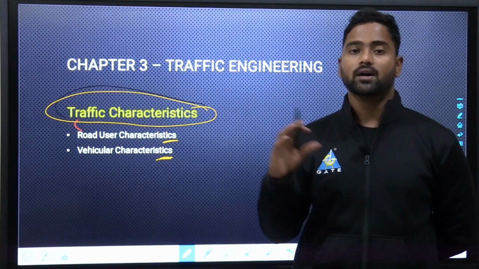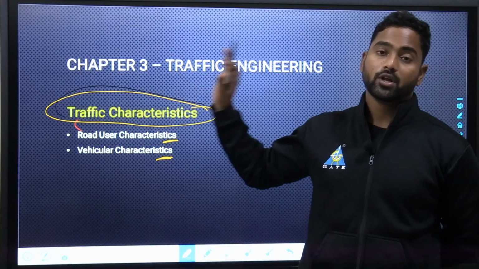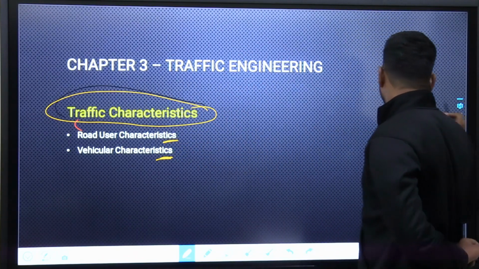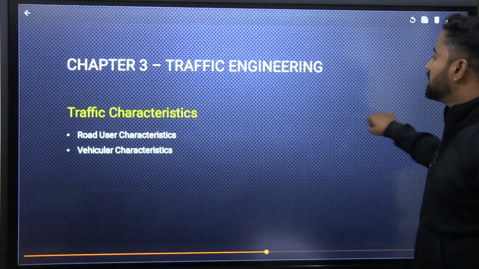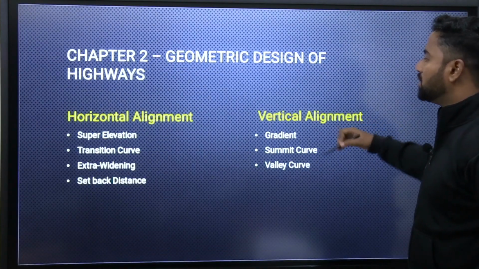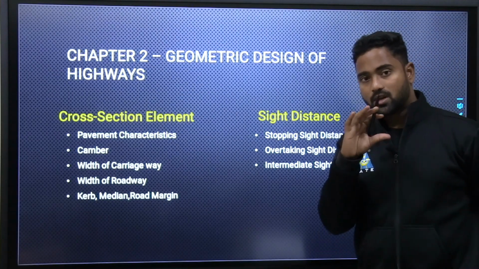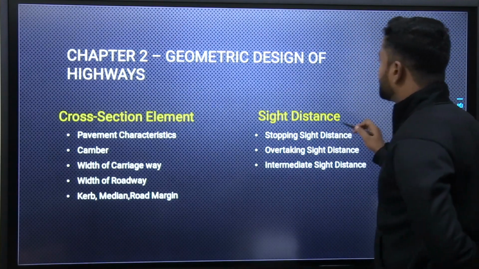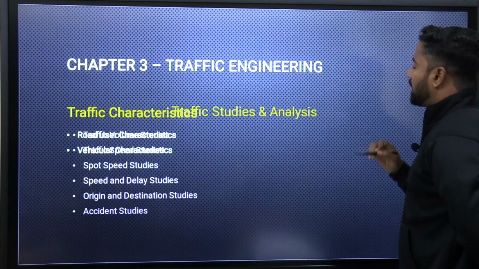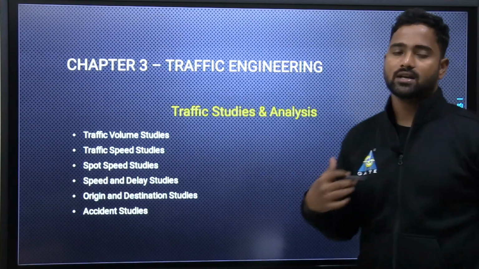10 to 15 marks of questions can be expected in chapter 2. In the previous slides that we have discussed, in mains you can expect 10 to 15 marks from this chapter only. So this chapter is very much important. Fine. Next one is in traffic engineering only, traffic studies and analysis.